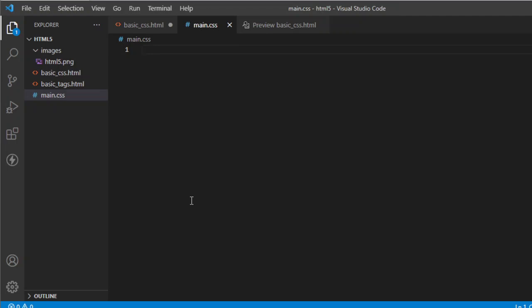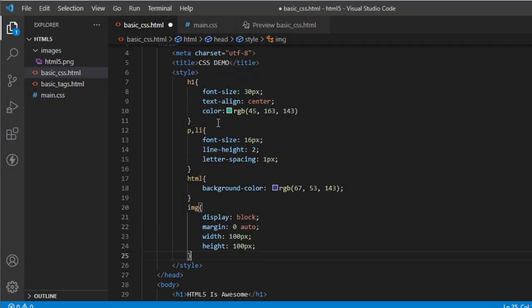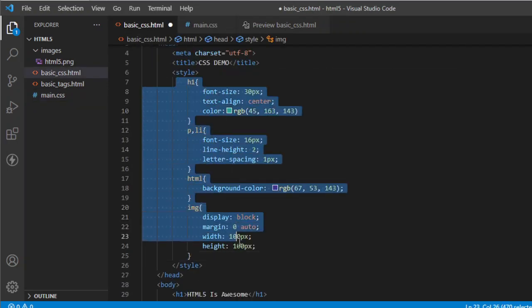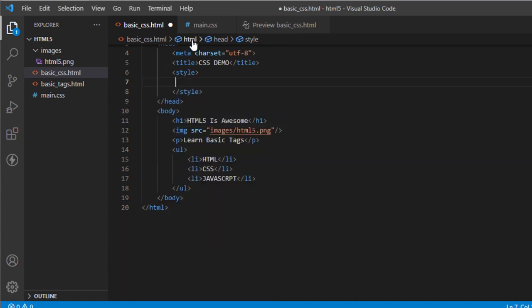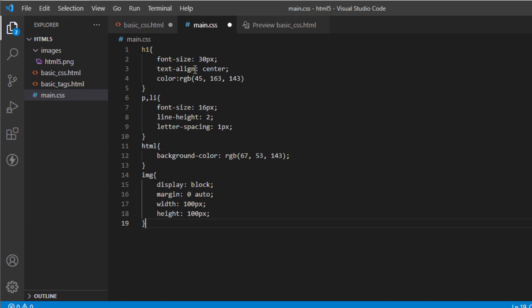So the .css is the extension for the CSS or the style. So since we already created our CSS here, what we need to do is to copy the style. Okay. Cut this one here, and I'm going to paste that in here.